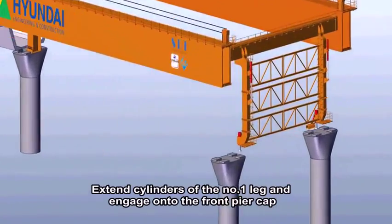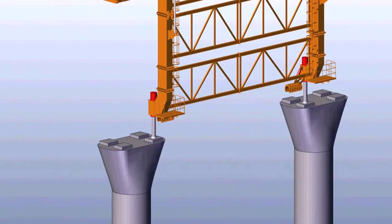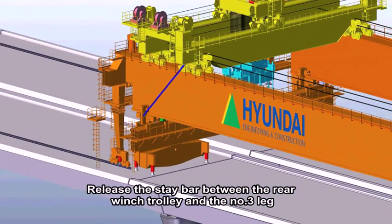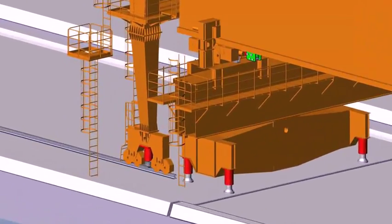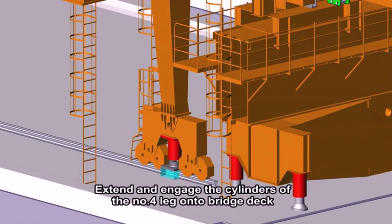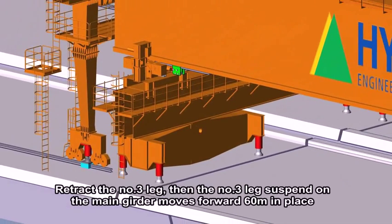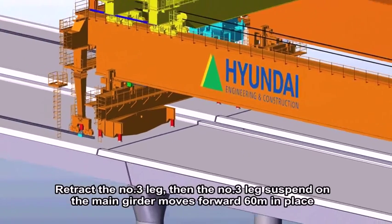Extend the cylinders of the number 1 leg and engage onto the front pier cap. Release the bar between the rear wind trolley and number 3 leg. Extend and engage the cylinders of the number 4 leg onto the bridge deck. Retract the number 3 leg. Then the number 3 leg suspended on the main girder moves forward 60 meters in place.